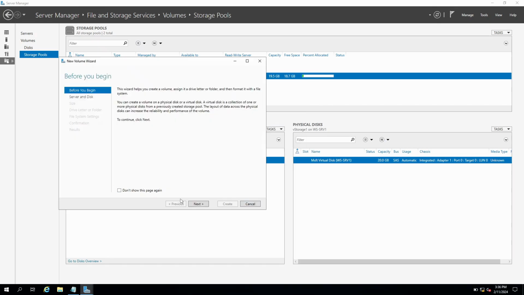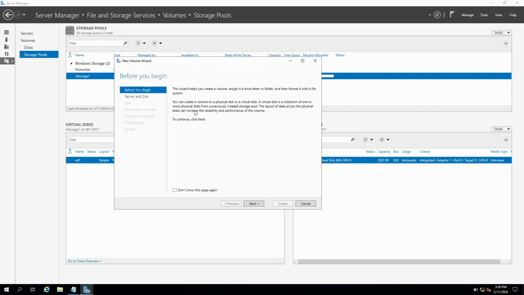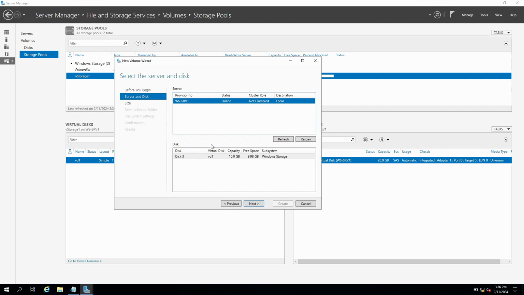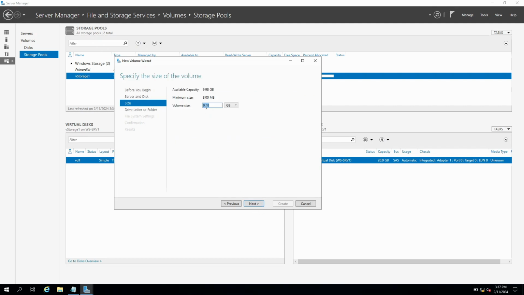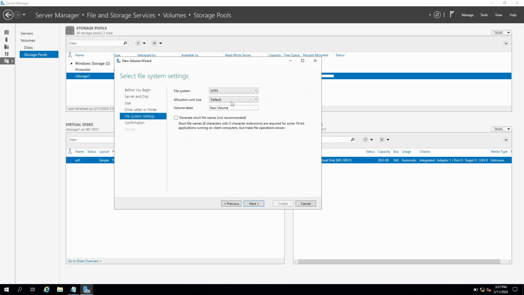then Close. Now I need to continue with the New Volume Wizard. Next, and then next, next. So I need to specify the drive letter, so I also selected the default. Next, so the file system type, NTFS.